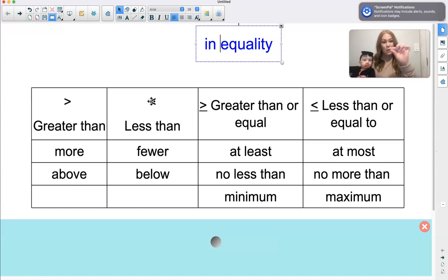That smaller side is pointing to the smaller one, right? It's smaller than the bigger side. It's opening up and saying this is greater than. You just do it like you read. So I read left to right. So this is greater than, less than. Some new words in 6th grade. You might hear it's greater than or equal to it. It has to be this or it could be bigger. Or it's less than or equal to it. It could be equal, but it also could be less than.